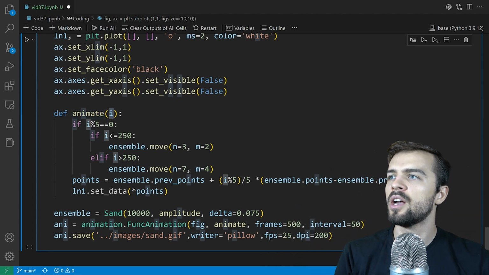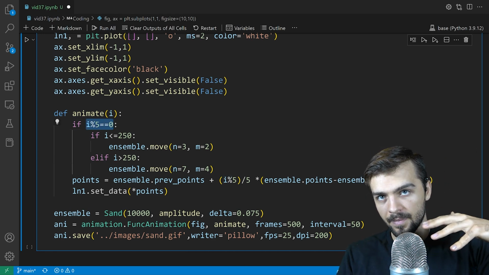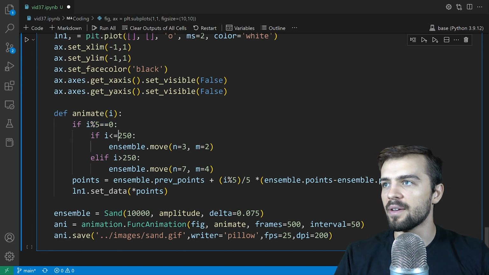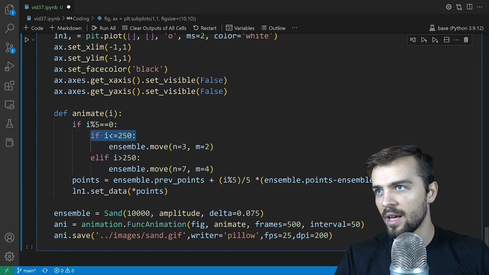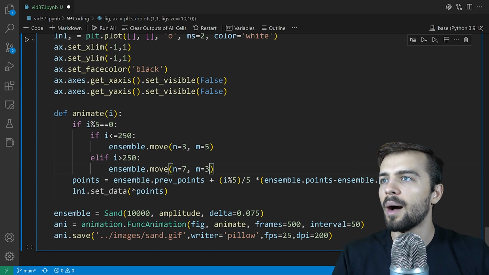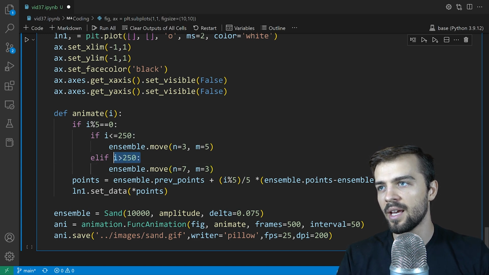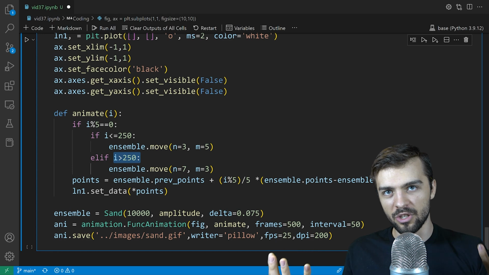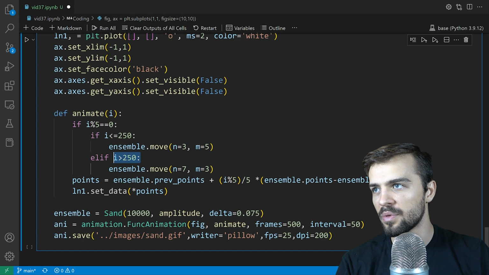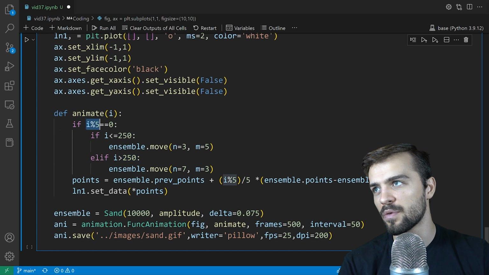and what's going to be drawn on that animation is specified by the integer i. So if i modulo 5 equals 0, what that means is if I divide the frame number by 5 and that equals 0, so if it's a multiple of 5, then if i is less than the 250th frame, I'm going to move it, and I'm going to change these to be odd integers. I'm going to move it according to this mode of vibration, and then after the 250th frame, the mode of vibration is going to change, right? So maybe then the plate is perturbed at a different frequency, and I'm going to move it according to this mode of vibration.